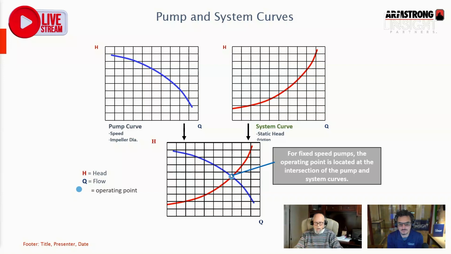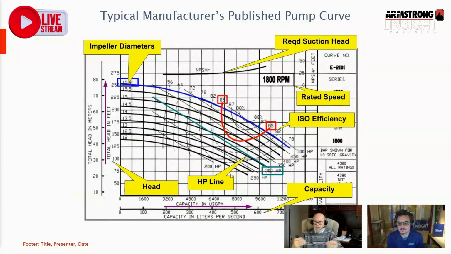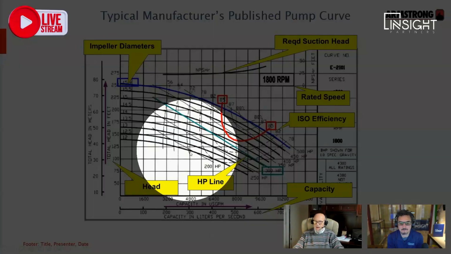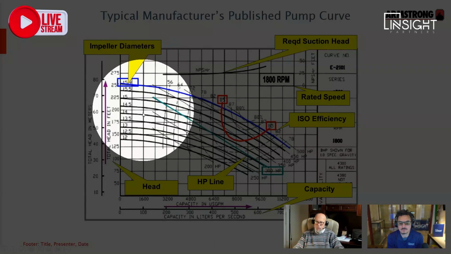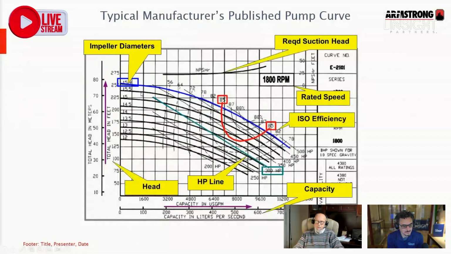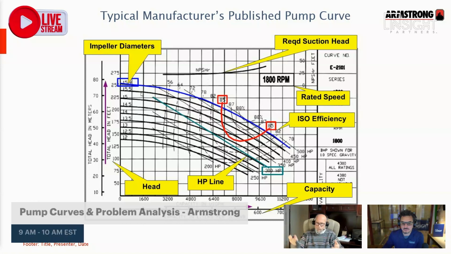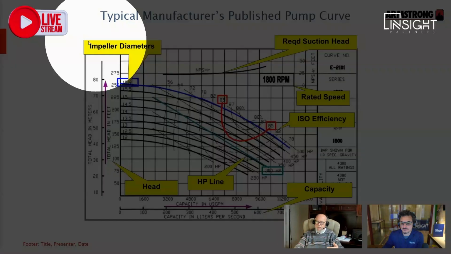So the next thing we've got to look at, and this is where pump curves start to get a lot more complex, because we put a whole lot more lines on the pump curve. The first thing that we're going to look at is we may have multiple impeller sizes shown on a curve, because we build pumps with a lot of different impeller sizes. It may be the exact same pump, same casing, same motor speed, I should say, because the horsepower is going to change a little bit as we move up and down on impeller size and flow and head. So we may show what's called a family curve.